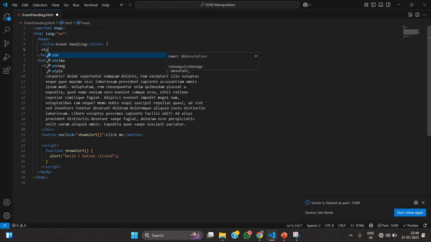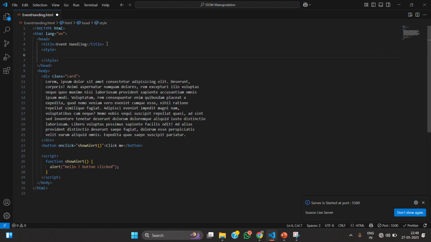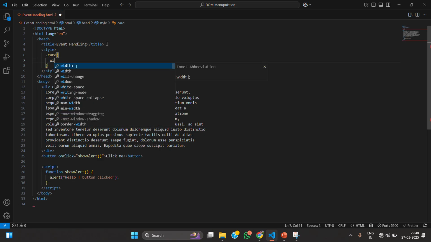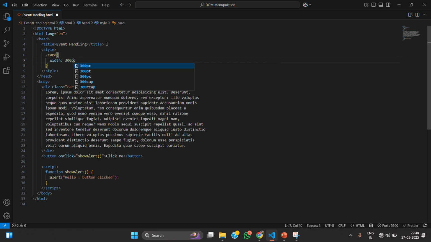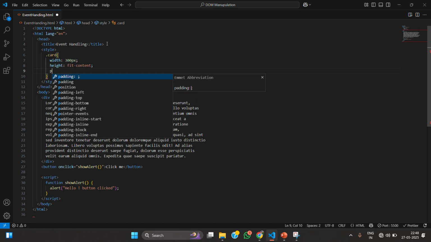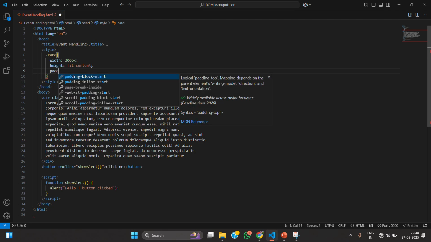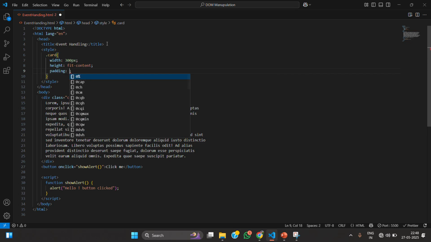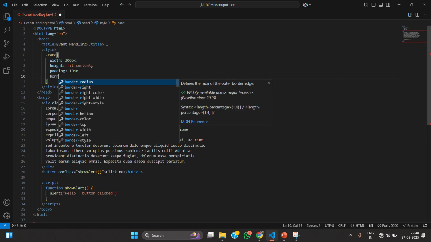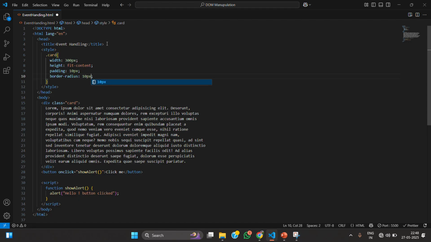In the head section we will write a style tag, and here we will select the card. It is card, it is a class. So we can write here a dot class selector, and here we will write width 200 pixels, height fit-content, padding 10 pixels, and border radius 10 pixels.